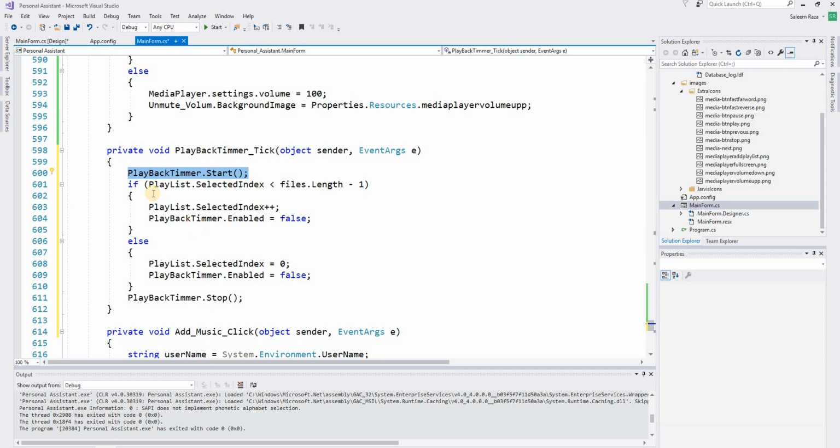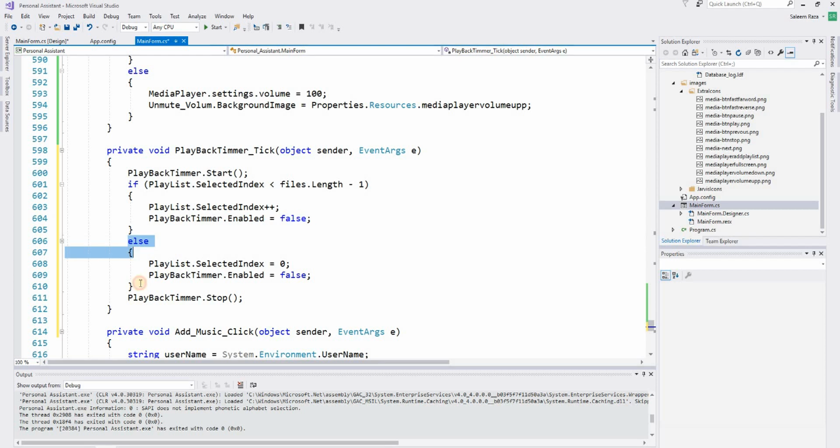Okay, and then we are going to use if statement. If the playlist, which is our list box selected index is less than file length -1, it will increment, it will go to the next one. Okay, it will go to the next selected index. It will increment, and then playback timer enable is equal false.